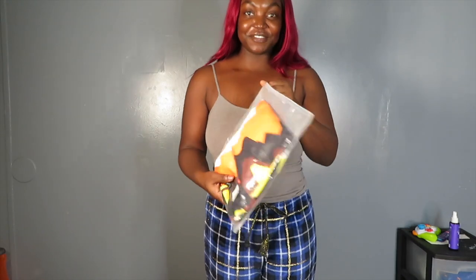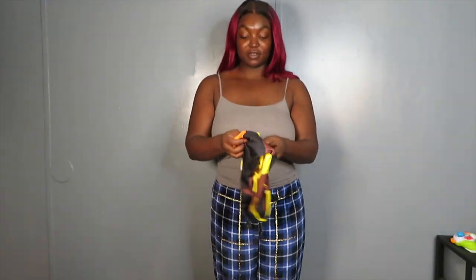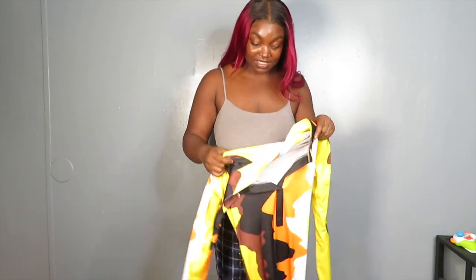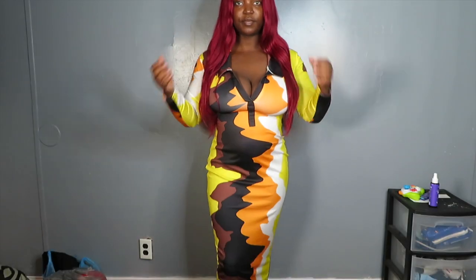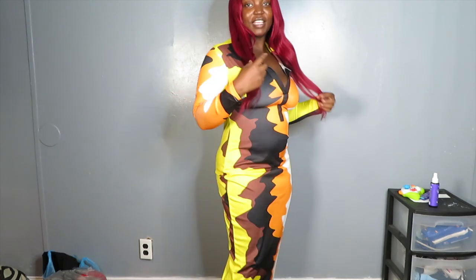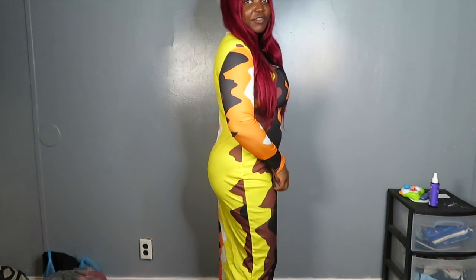We're just going to open up and take one at a time. So this is the first dress — I'm going to put the picture of it on the screen. Yeah, we're going to see how this fits. I actually wanted this dress so bad because I had seen one of my friends wearing it and it just looked so cute. It's actually getting too hot for this now, but let's try it on. Alright, you guys, so this is dress number one. It is a little bigger than I would have wanted. If I knew it fit big, I would have sized down.